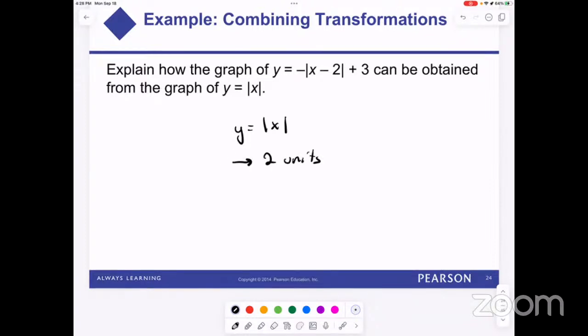Now working our way out, the next manipulation is we multiply the outside of our basic function by a negative. So outside manipulations cause a vertical change, multiplying by a negative causes a flip. So it should flip vertically over the x-axis. So we're going to say flip over the x-axis. And then lastly, we added 3 on the outside. So that means we should shift vertically up by 3 units. So we should move it up by 3 units.